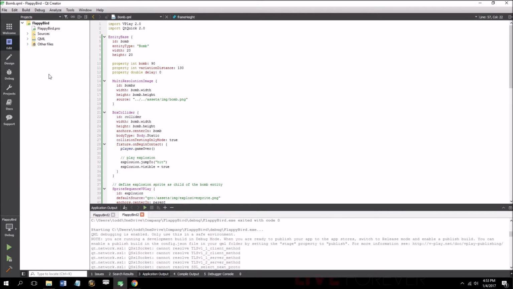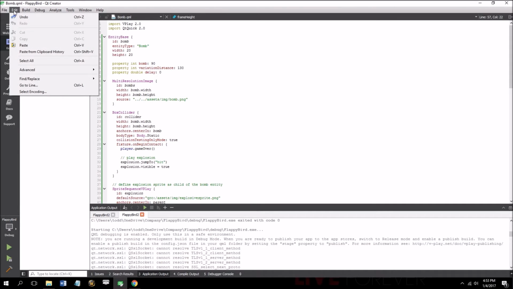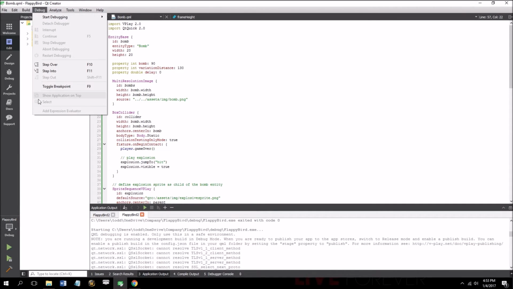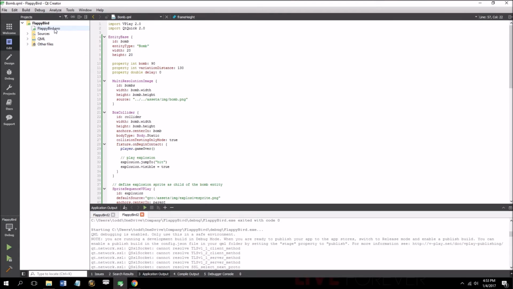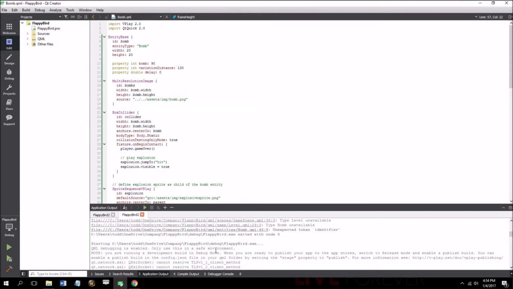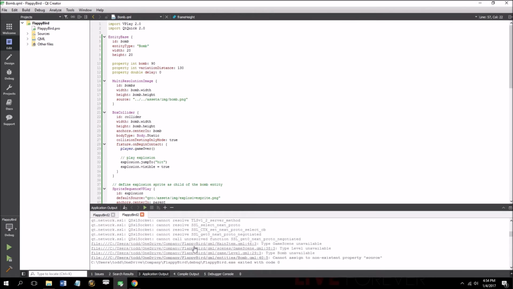But I came to find out after doing some research, sometimes with images, like if you move projects around or something just goofed up, you may have to manually add the image to the file tree, to the QRC file within Qt Creator. Which is a good point to make, because in the future when you're having issues getting images to show up, you may have similar issues.